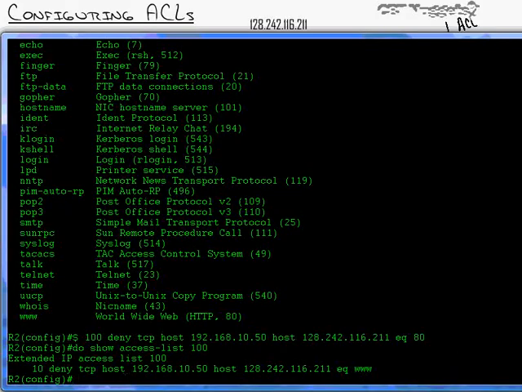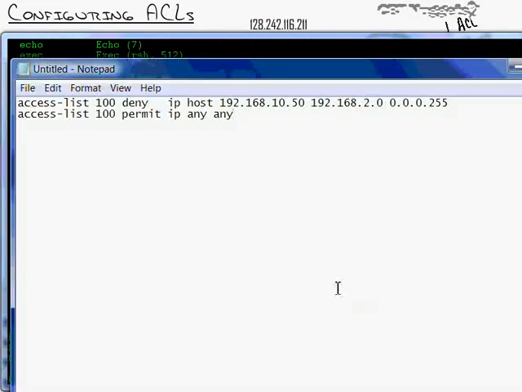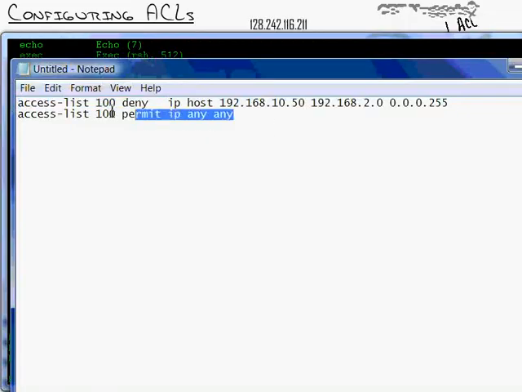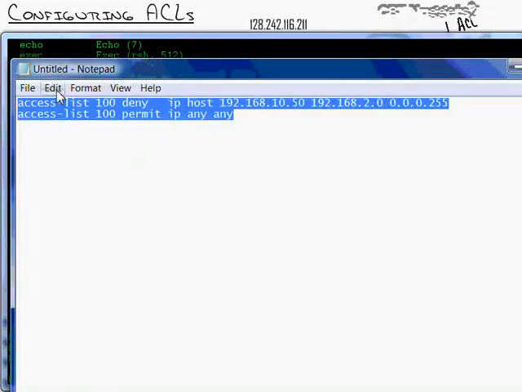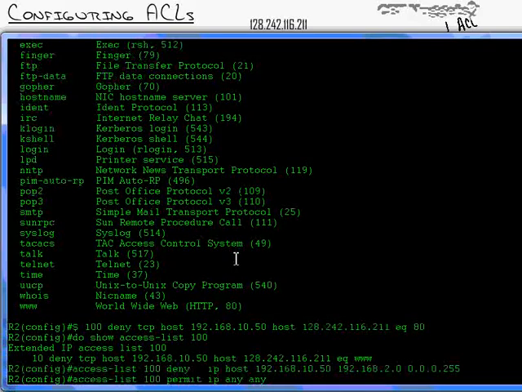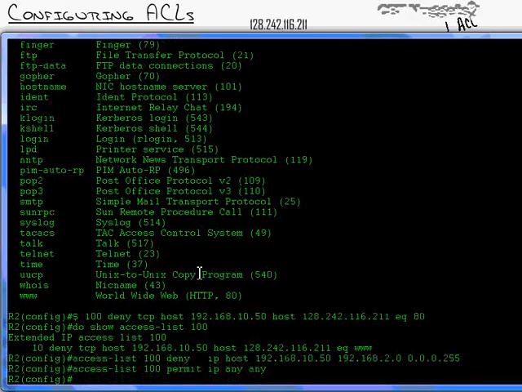Now we need to add a permit in there, and we also need to make sure our scenario 3 objectives are accomplished. So what I'm going to do is go back to my notepad. I need to add that as my second line and that as my third. So let's copy that back to our clipboard. And in TeraTerm, which is what I'm using here, we can just right-click, and that will automatically paste.